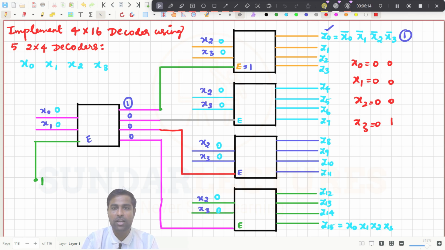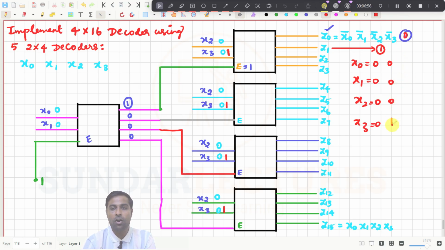Same thing if I give 0 0 0 1 now. What happens? Now this is 0 1, so this will be 1, right? Instead of the 0, I will have 1 here. Which means I will give x0, x1 as 0 0. So obviously this will be 0, this will be 1, and all other enables are 0. So every other decoder will not work now. All these three will not work. What happens here now? It is now 0 1. If it is 0 1, then this Z1 will be 1. This Z0 becomes 0. Can you understand? Because this is 0 1.